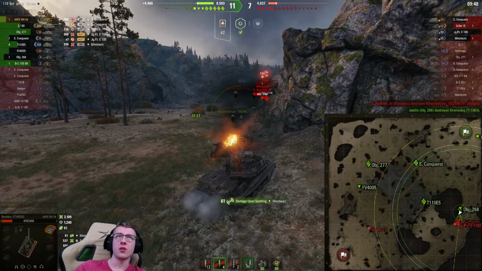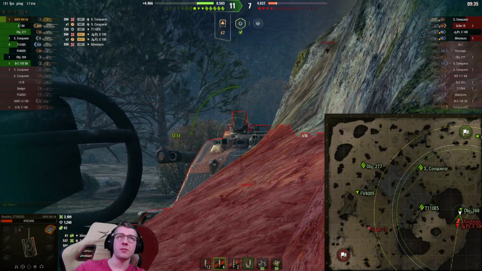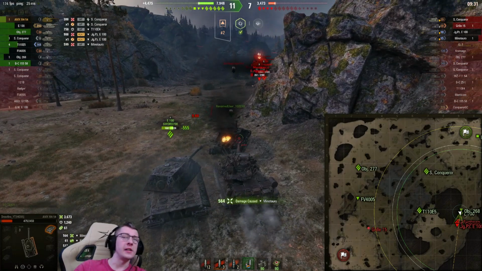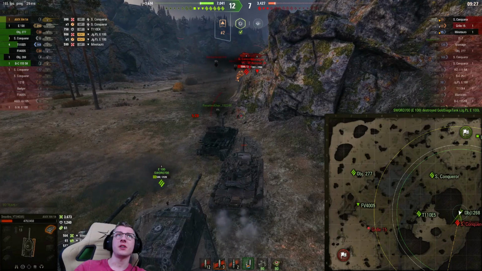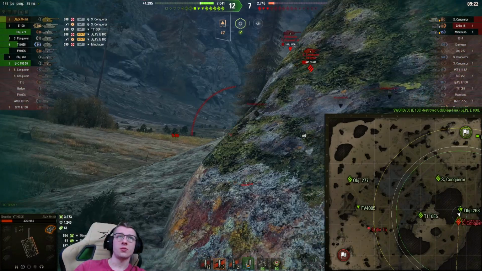Come on, Minnow. Show us your lower plate. Wonder if I can... Well, let's see. I can pen the Minnow's hatch at this angle. There you go. 564 shot. Well, we're up to 3,600 damage, which is alright. No complaints here. The Super Conk is not doing too well.